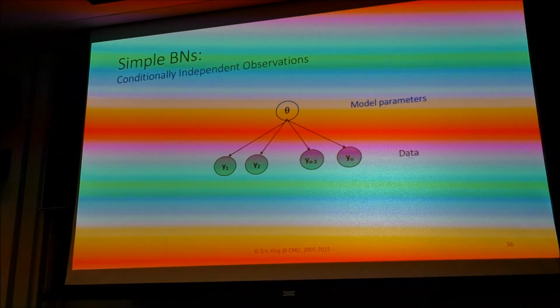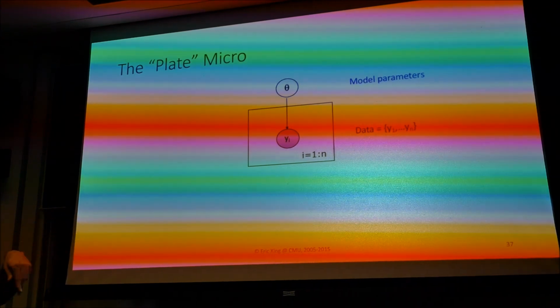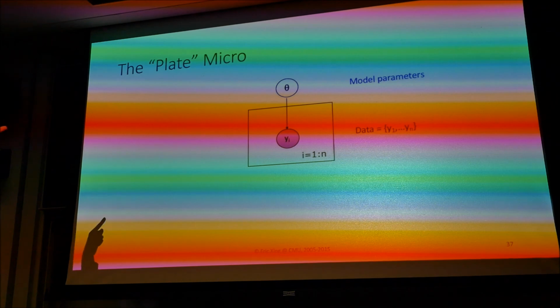Of course, whenever you have a lot of random variables, showing them this way might be confusing. So we have the so-called plate convention: whenever you have n random variables, you just put them in a box, and this box represents that they are repeated. It's basically shorthand for the things that I showed you earlier. And because theta is not repeated across all of them, it's outside of the box. We're going to use this probably quite a lot.